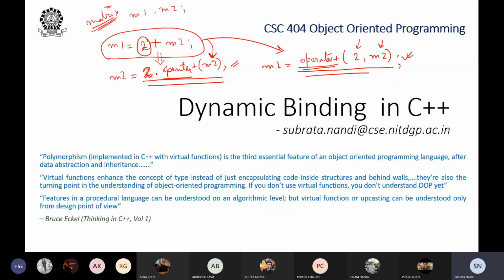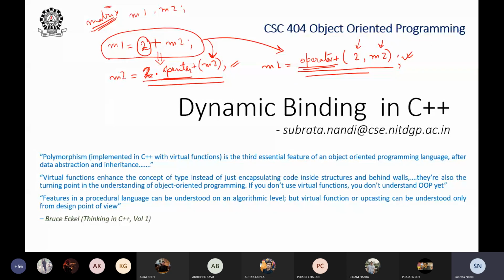So the overall philosophy from which inheritance was defined was that we would like to have more and more reuse of existing stuff. In C we know that we can always reuse an existing function. In modular programming, that is procedural programming, that is possible.